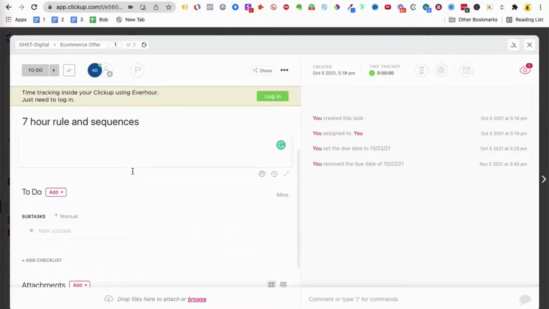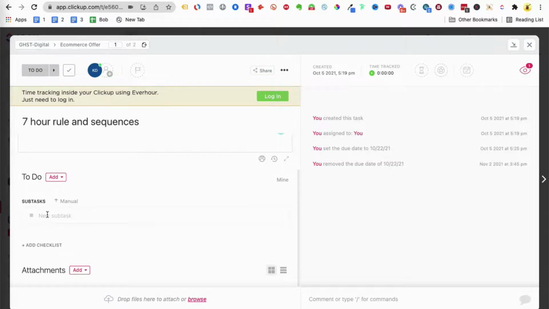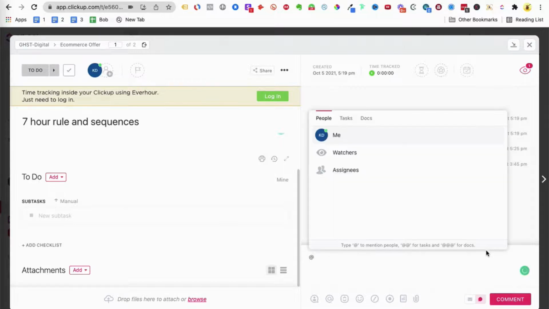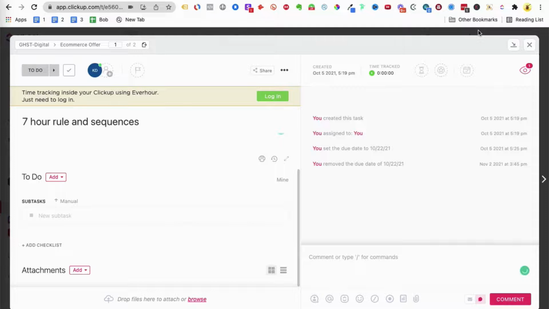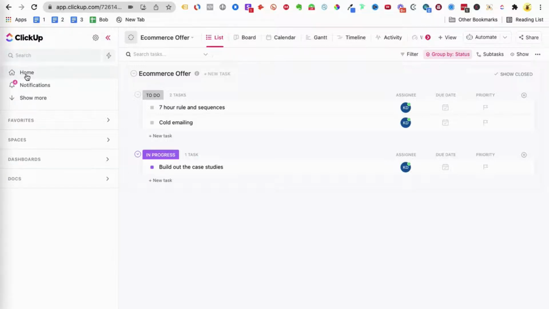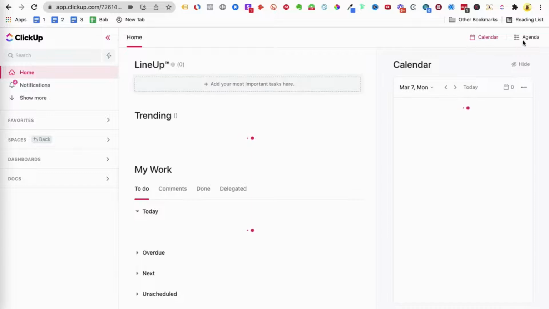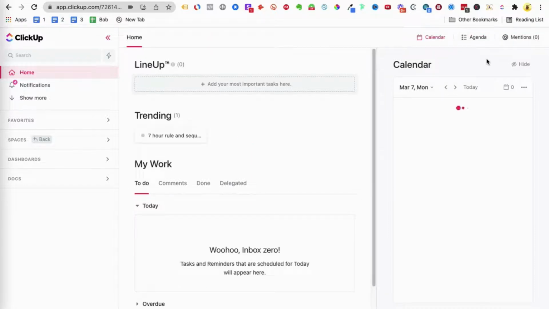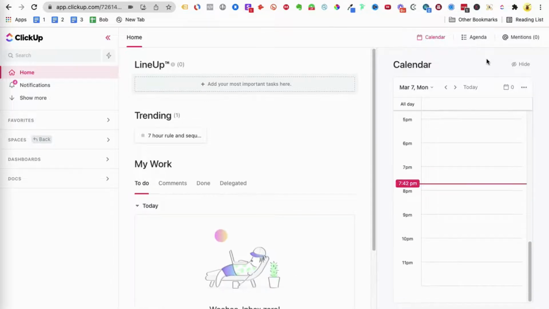This is where the description of the task goes. You could have attachments, you could add subtasks, you could add a checklist, and you could type comments using @. If you type @ and somebody's name, that will pop up as a hyperlink, and they would also get notified in two places. One is in the notifications and the second is in the mentions of ClickUp. Where do you find those two? I'll just show you. Notifications go here, and mentions, if you go home, you see mentions pop up here. So if somebody added an @ symbol in my name, the mention will show up here.